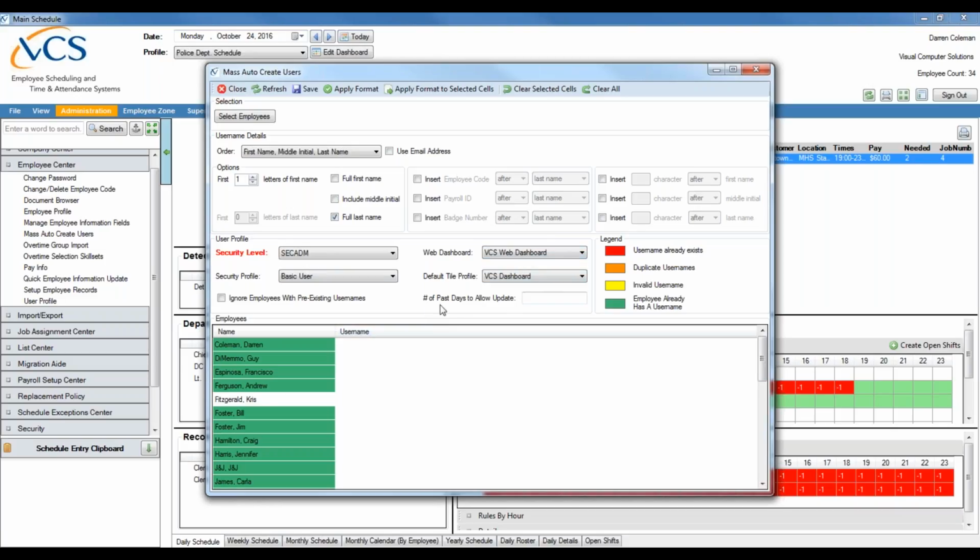And then we have number of past days to allow update. So if one of your guys worked overtime and forgot to put in for it, how long would you let him go back and put it in for? Actually, that's the first thing the guys do when they come in for overtime. Make sure they sign that slip. So if I have to put something, a couple of days, because that's the most important thing that they do in this place, is make sure they sign that.